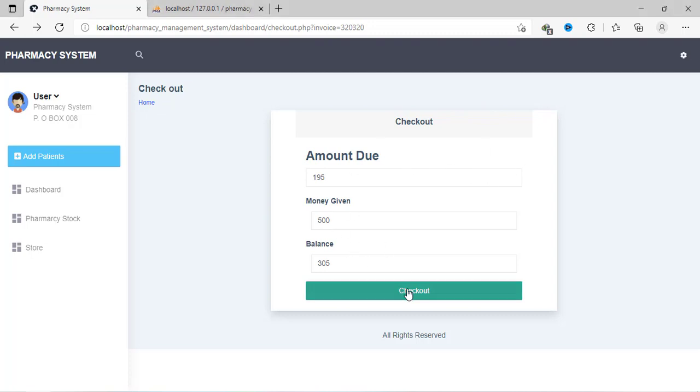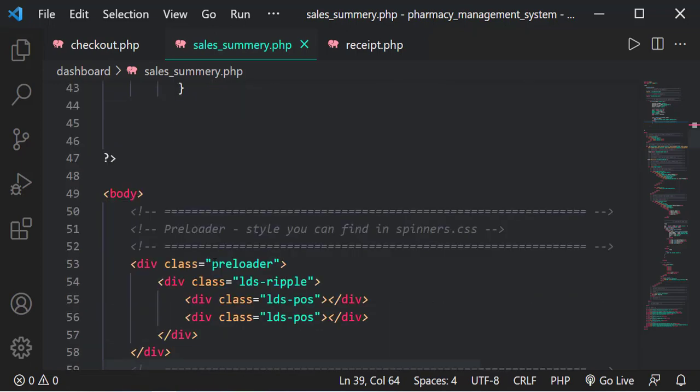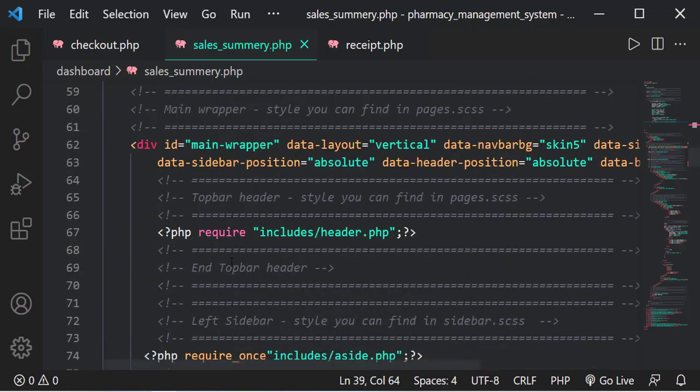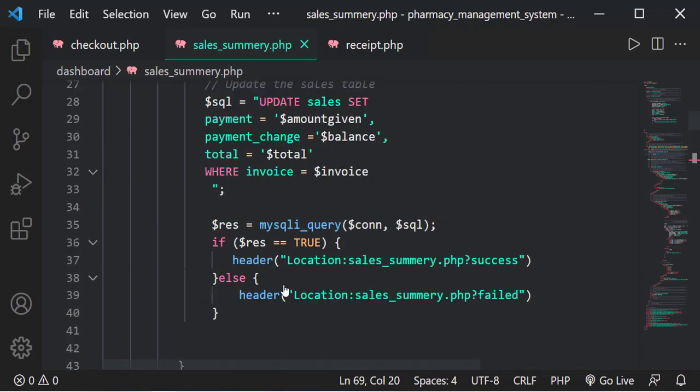So I'm just clicking checkout here, and we are getting an error on line 38. So line 38, okay, 38.